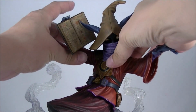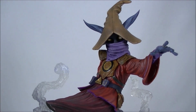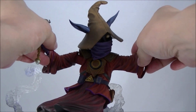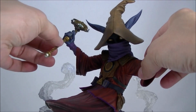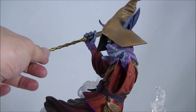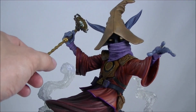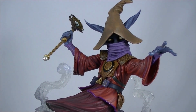I'll just swap out the arm there. It's a pretty easy swap out, so you see the peg there and the arm, the usual arm. I think it goes in that way, so I can just insert that in there like so, and he holds the staff. The staff itself isn't sculpted directly into his hand. I'm not quite sure how they put it in the hand, to be honest, unless there's a split in the handle there. But as you can see, this one is sitting a bit further away from his face and his body, just to balance it out a bit more.